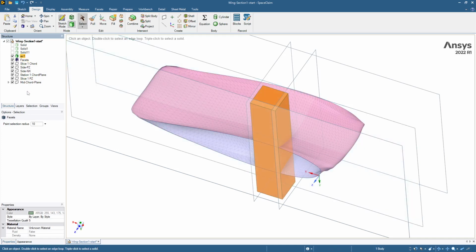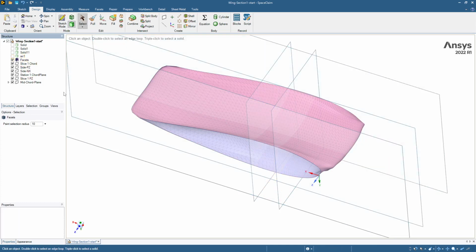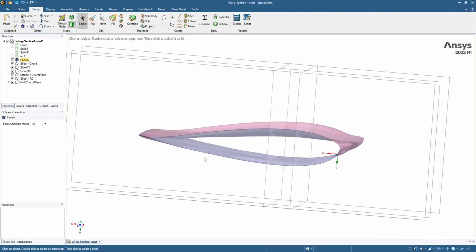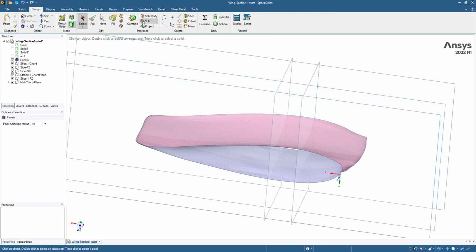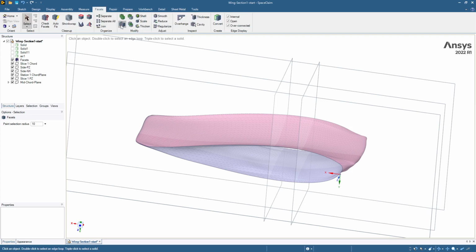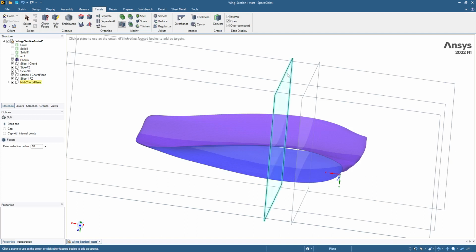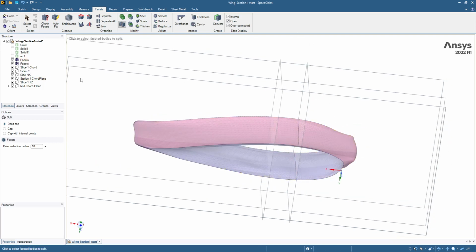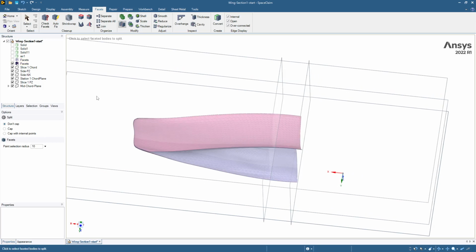And we're going to now slice up the surface as well. But what we want to do is divide it into a top surface and a bottom surface. So first I'm going to go back to the facet tab. I'm going to use the split. I'm going to split this body at, let's say, this part here. So that body will become the front that will mesh separately from the back, because the back we're going to split into a top surface and a bottom surface.